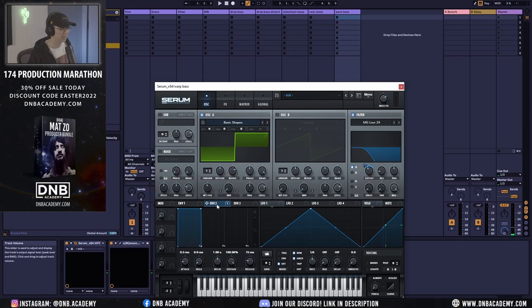And then we'll increase the attack so the cutoff slides up. Increase the resonance for some juice. The drive to warm it up. So I want this to end after maybe like a bar, or I mean like a quarter note.